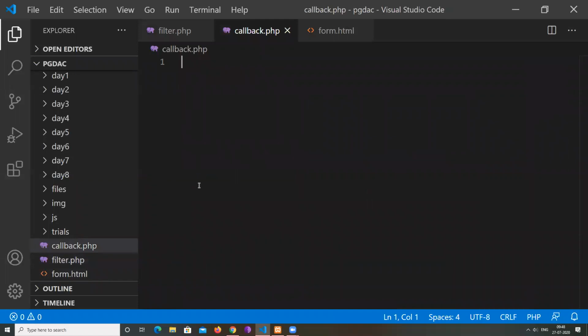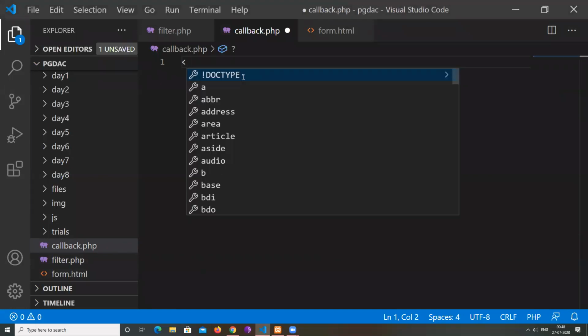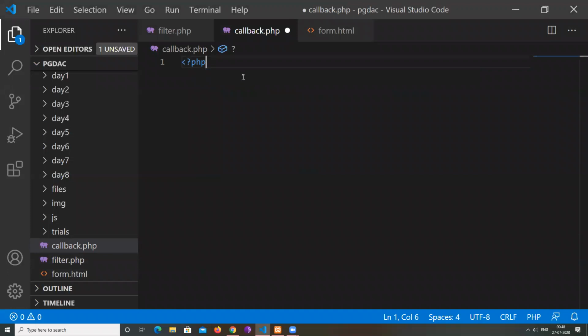Okay, let's go to our callback function. A callback function in PHP is when we need to call a function from another function. How do I do that? For arrays, there is already one function.